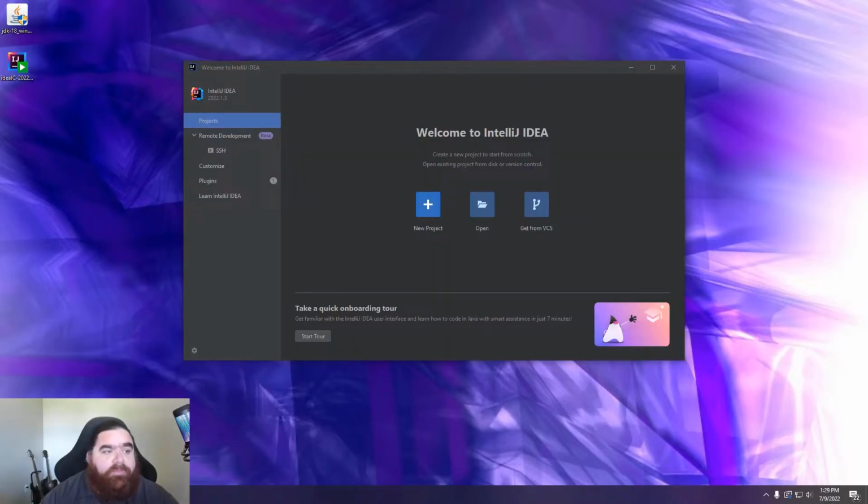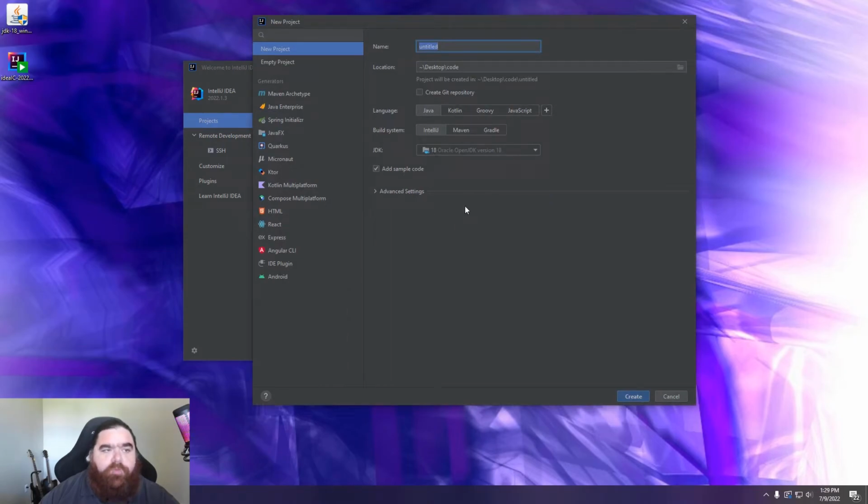All right, once you've got IntelliJ downloaded and installed, you can open it up, and you might come into something that looks a bit like this. And somewhere I'm sure there will be a new project button. Maybe yours doesn't look exactly like this, but if we hit this guy, we'll come into this new project, and there's a bunch of different generators here that you could choose from if you were doing something a little more advanced. But for us, this first Java project, we're just trying to get going. We don't need to worry about all those.